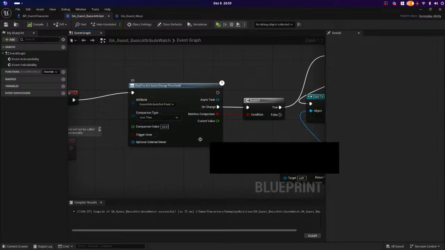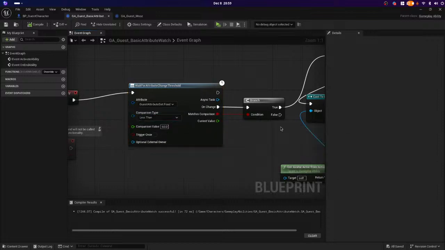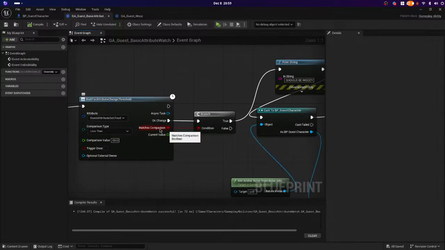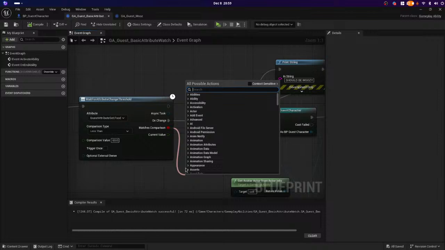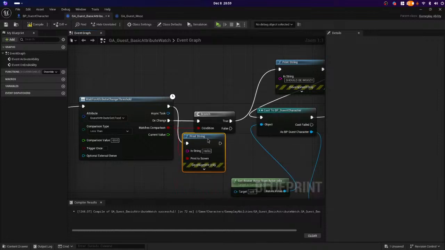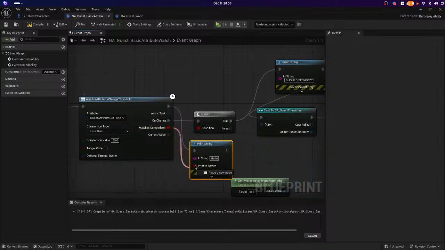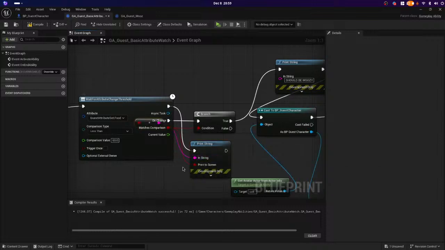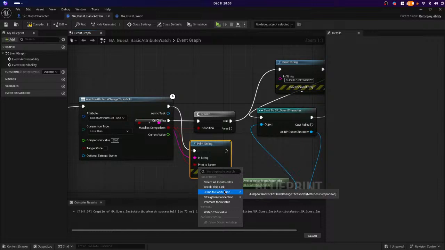Less than, and it doesn't do it because it does it the first time it goes. Branch on change matches comparison true. No, I'm putting it in here. There we go. Break this link.